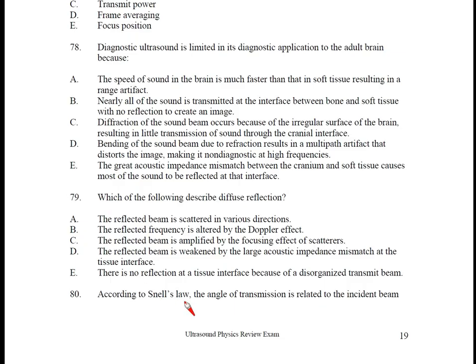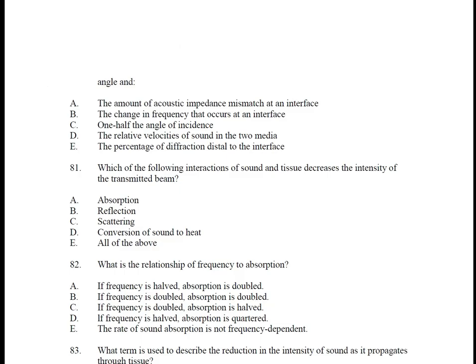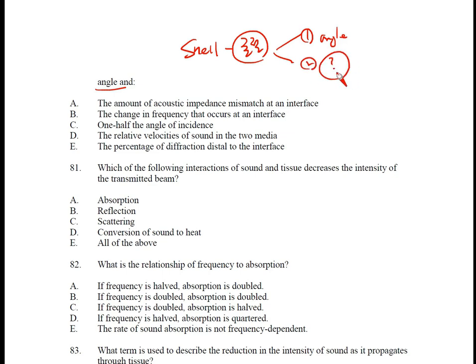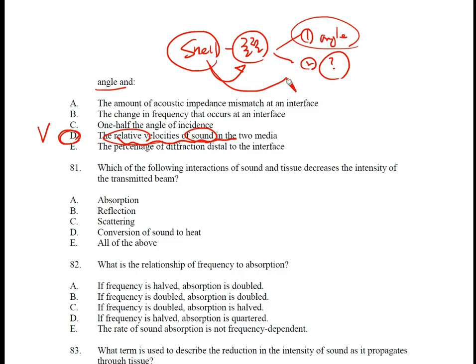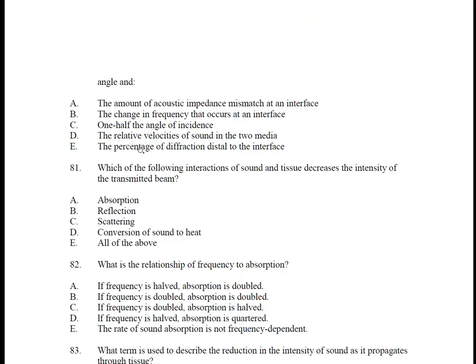Looking at question 80, according to Snell's law, you need to select one additional option along with the angle of incidence. To put it simply, I explained in the previous lecture that Snell's law is related to refraction. In the question, the options related to angles are described. This is a question where you have to find one more answer. Along with the angle, the second concept was the difference in propagation speed. So if you look for the corresponding option, you can choose option D. In this way, it is related to the difference in speed between two media. Check that the correct answer is option D, and once again, make sure to review that Snell's law has this kind of connection. Alright, we've solved up to question 80 like this.